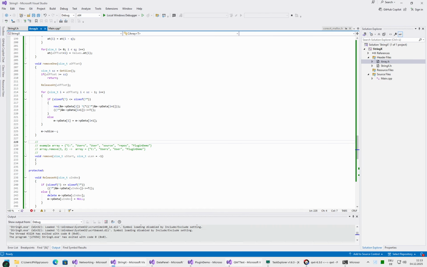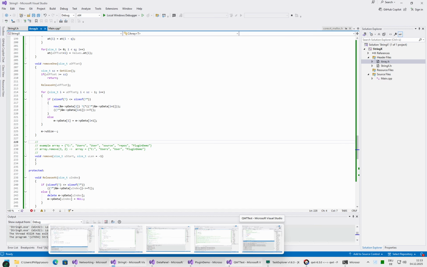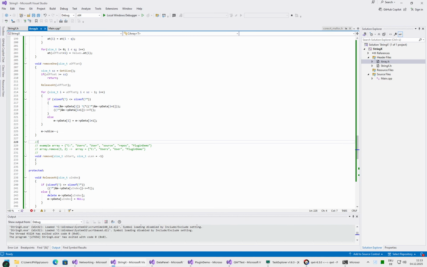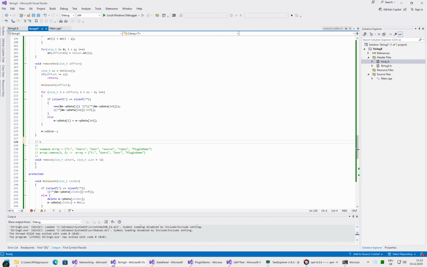Yeah. So the homework assignment from this lecture will be to implement this function. We should really call it remove many, because otherwise one might get confused as I did and call the wrong function, and that's then not great.